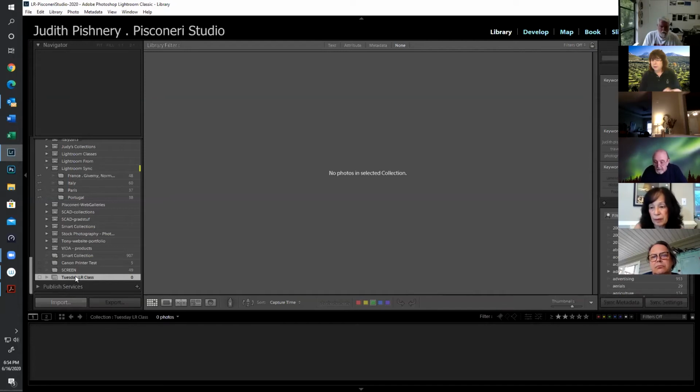I was thinking in terms of, in Bridge, you can see graphic documents. Oh yeah, the only thing you can see in Lightroom is photo files. You cannot see PDFs or EPSs or anything like that. So yes, but if you had graphic files in Bridge, classified the same way as you had images in Lightroom, to be able to view both graphics and images, you would have to do that in Bridge. Yeah, and they would have to be in a folder.